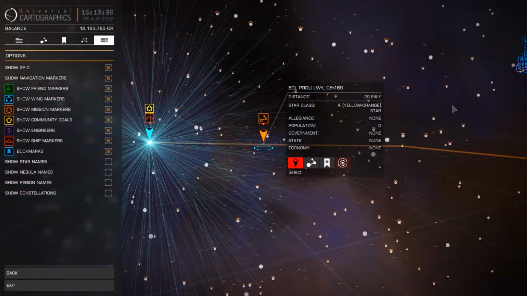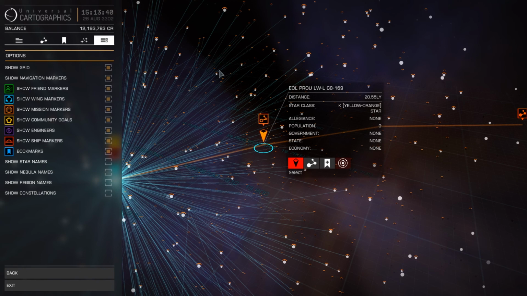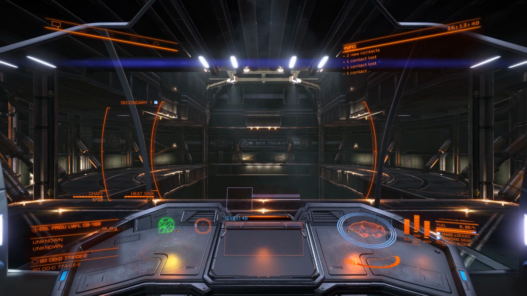So now that I've actually planned my route, all that I need to do now is to do a quick 3 jumps and then I'm at my location. So I'll show you what that looks like.